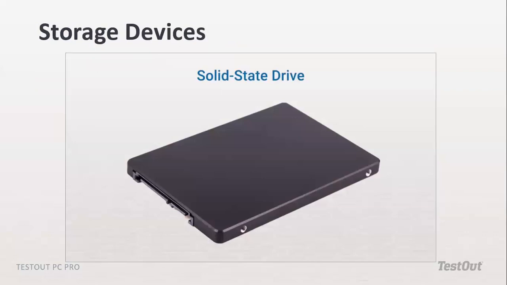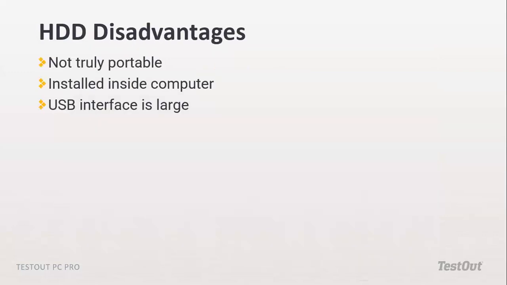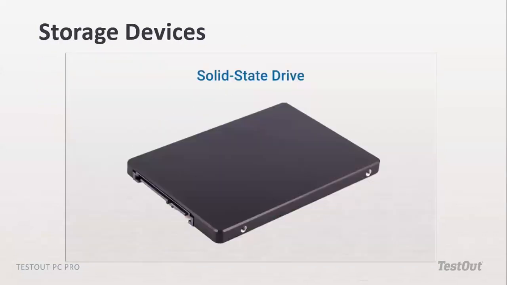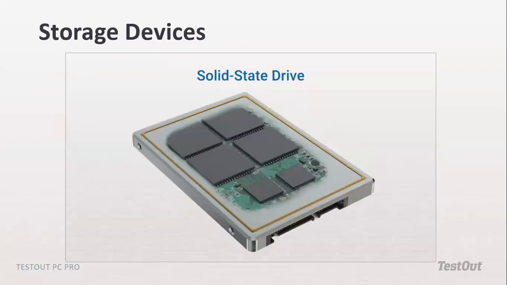The next type of storage device that we're going to look at is a solid state drive. So basically, under storage devices, we have already covered hard disk drives, and now we are looking at a solid state drive. Same as the hard disk drive, this is just another type of drive, which instead of being made of a magnetic disk with an armature and read-write heads that have moving parts, we simply have a very flat disk with chips inside that are used to store data.